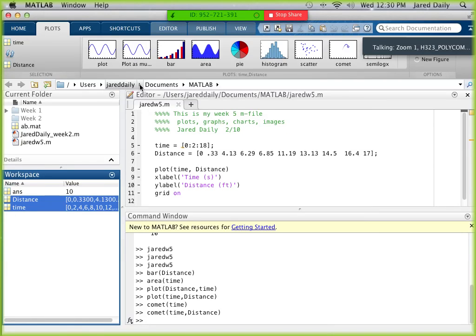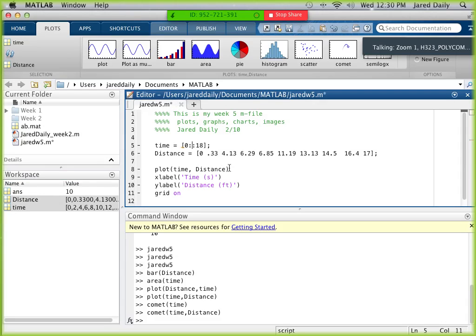And the more points you have, the slower it goes. Let's illustrate that really quick. Let's go from 0 to 180 with 180 points, and let's go from 0 to 180 here as well.